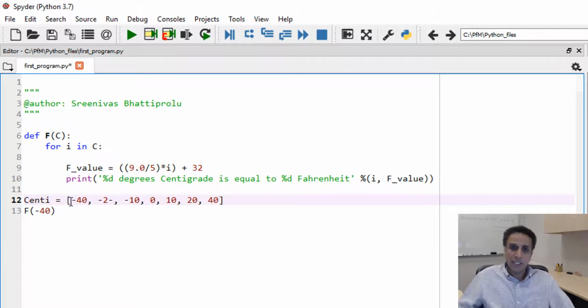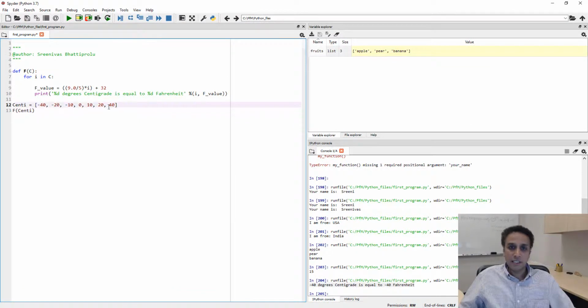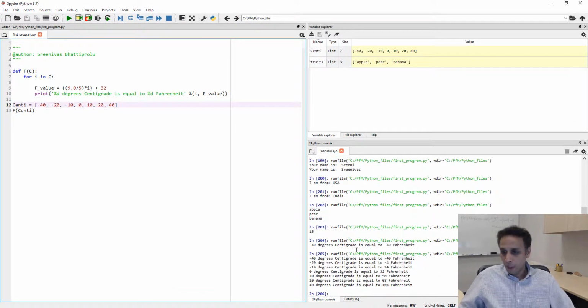This is our list. And now all we need to do is F of centi. That's it. So when we run this, hopefully it should go all the way from minus 40 to 40. As you can see, it's doing that. And this is it. So this is a summary of functions. These can be very, very useful in organizing our code in a pretty easy way.